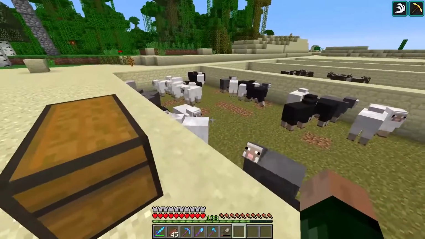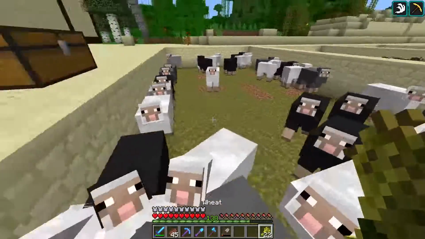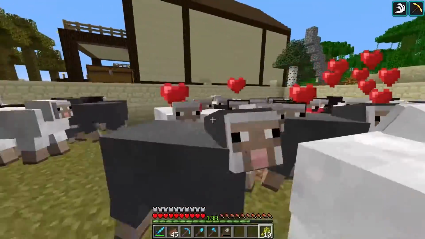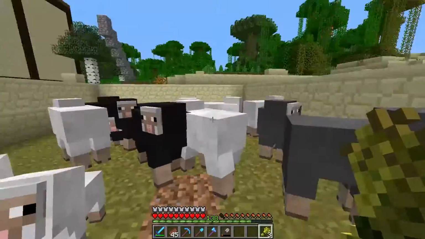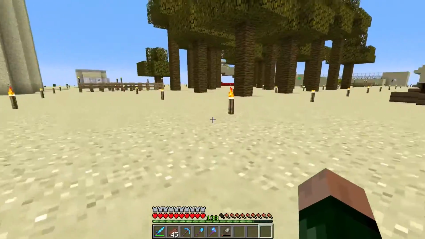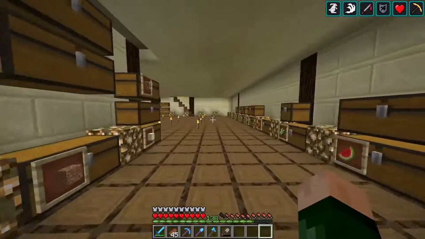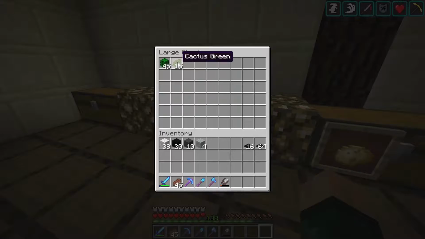So as you saw in the last couple episodes, we made our sheep farm, and we'll go ahead and breed them up. I wanted to put in some extra colors in here. So far we just started with black and white, and we got a bunch of gray and other mixed colors. So I wanted to throw in a bunch of other colors as well, so that we can start collecting all of the other colors of wool.